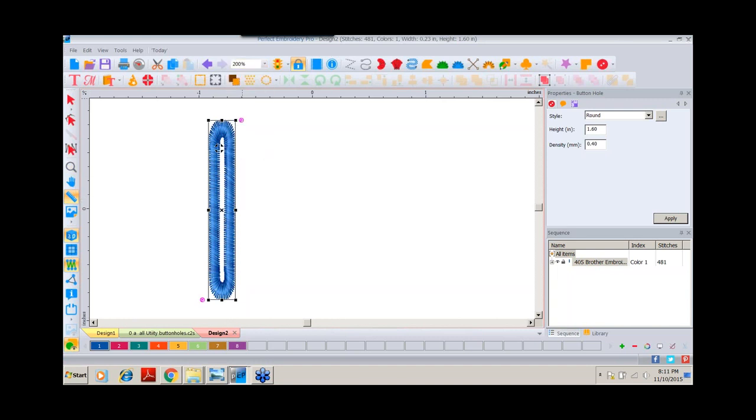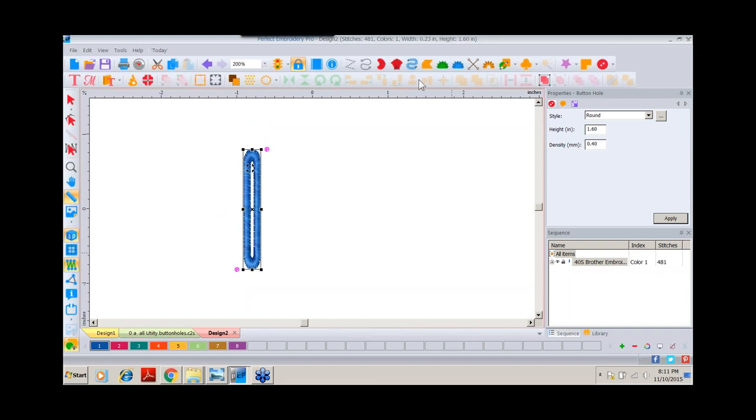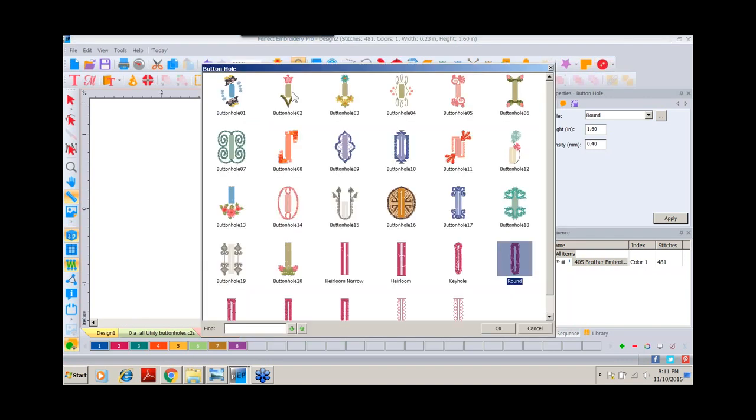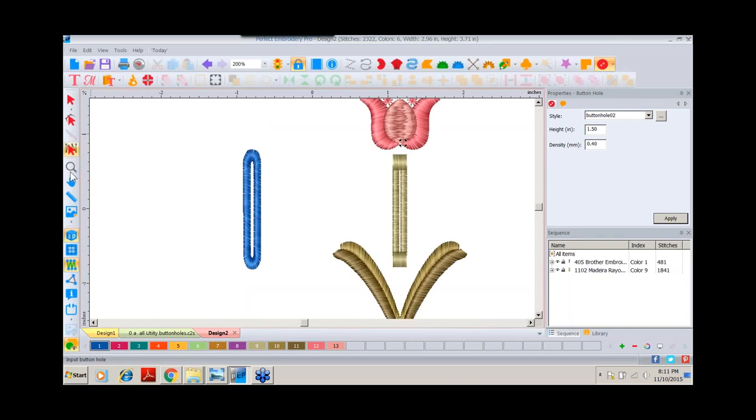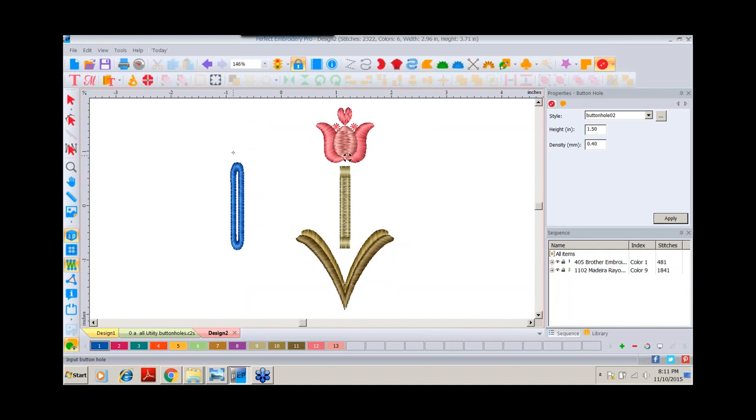Drop down a little bit in zoom here, and what we want to talk about is, here we have the standard round, but if we go in to get a decorative buttonhole, I'll go ahead and choose this 02. Remember that wherever I click, the crosshairs is going to be in the center position of the buttonhole. And here, if we measure the opening in this buttonhole, we are going to see again that the buttonhole itself is 1 inch, but the slit is 1.13.